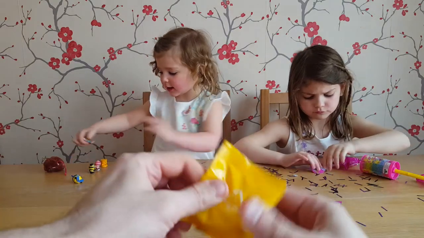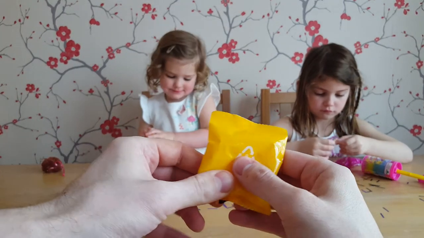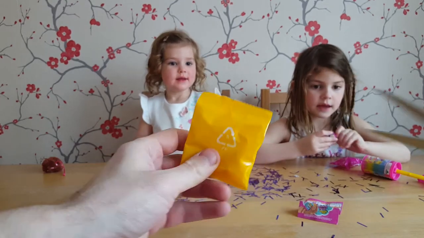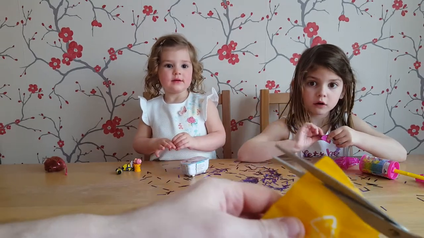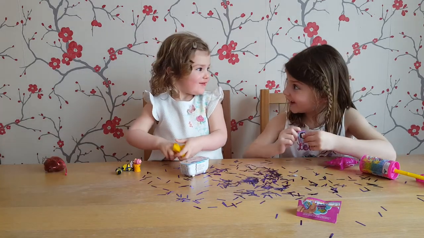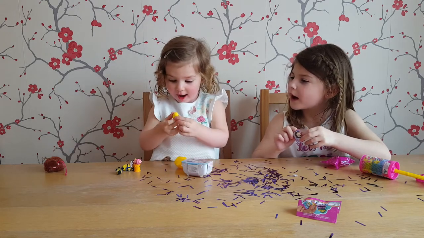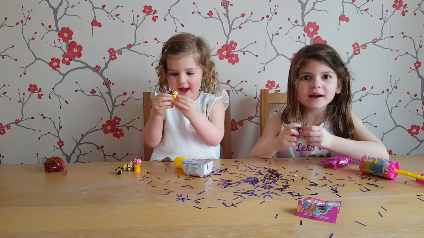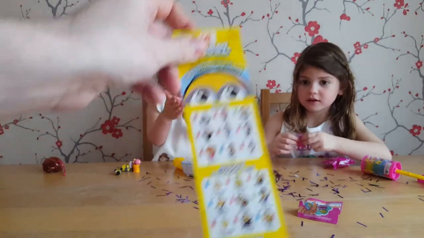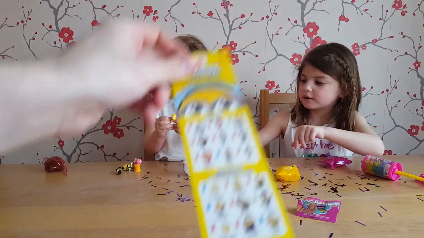So finally, for Felicity, she has a blind bag. Ooh, there's something else in there. Felicity, I think you might have a special one because you've got something else in here. Okay. Wow, Paige, you ready to see what's in here? What is it? Oh my god! What is that? I've never seen one of those before. Wait! Oh, it's not a special. It's a single-celled minion. What else was in there, Paige? Oh, is that for it to stand up on?